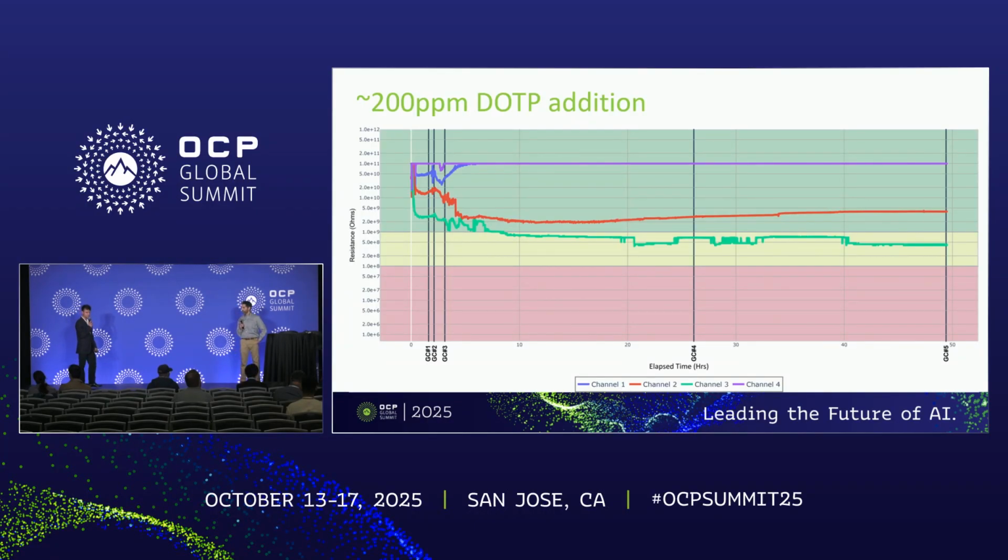So like we mentioned before, we opted to dope the tank around 200 parts per million. We chose a known plasticizer to do this, DOTP, as plasticizers are known to be leachable and potentially failure-causing in two-phase fluids. When the contaminant was added, there was an immediate response from the resistance values.